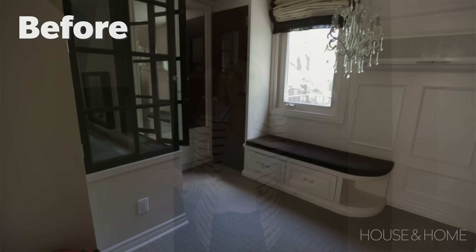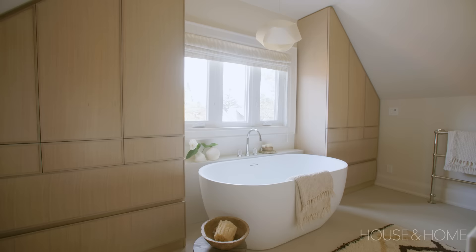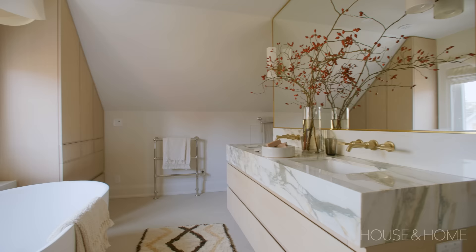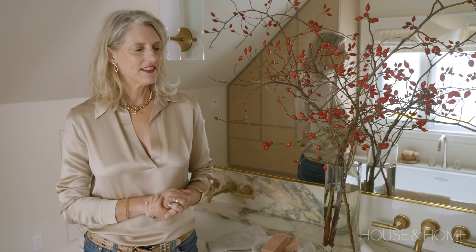So here we are — we are back. The place looks so different. It's less cluttered, more serene, and they love it. When you're dealing with angled ceilings and you want your tub at the end under the window, the question is where do you put your vanity. I ended up designing it so that it's right smack in the middle of the bathroom. It still doesn't cut the light out because you've got passage on either side, and it allows you to put a floor-length mirror on the other side for changing. It's an interesting architectural feature.